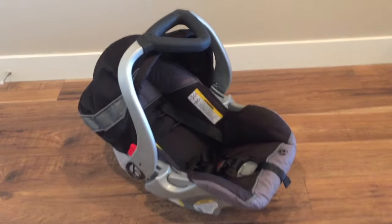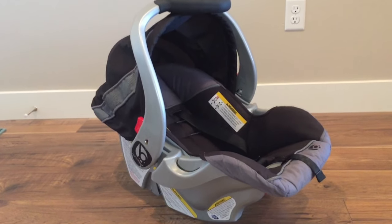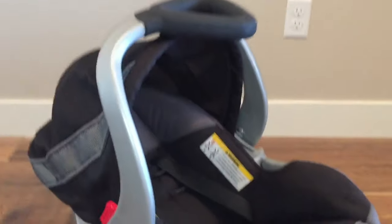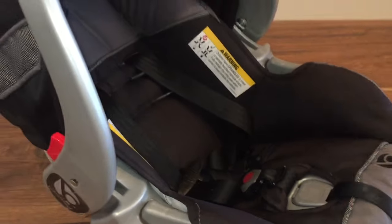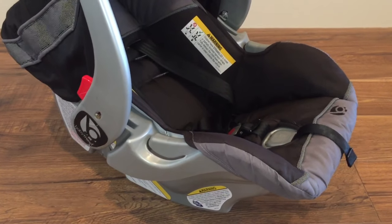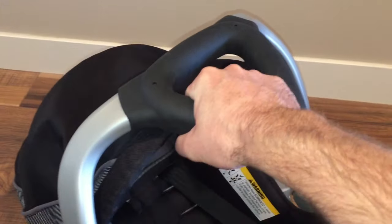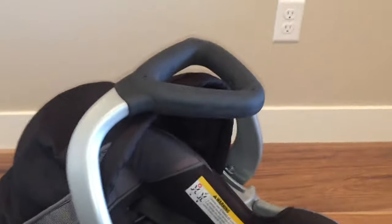For the car seat, this is a rear-facing car seat and it's worked pretty well. It has a place to put a lap belt through the bottom and also comes with a carrier. It has a really nice handle for holding in different positions — that triangle handle you've probably seen on other car seats.